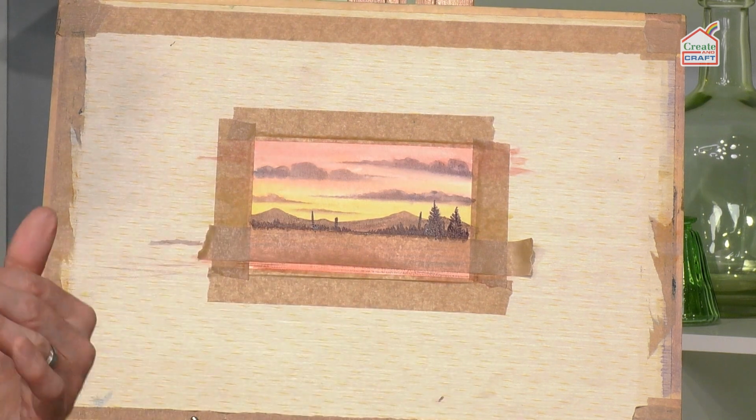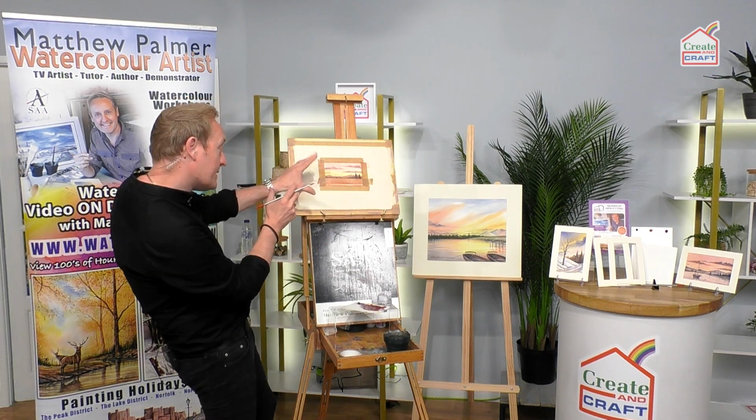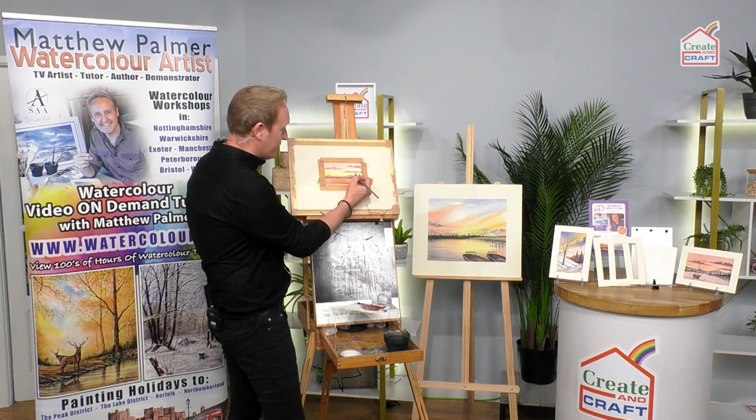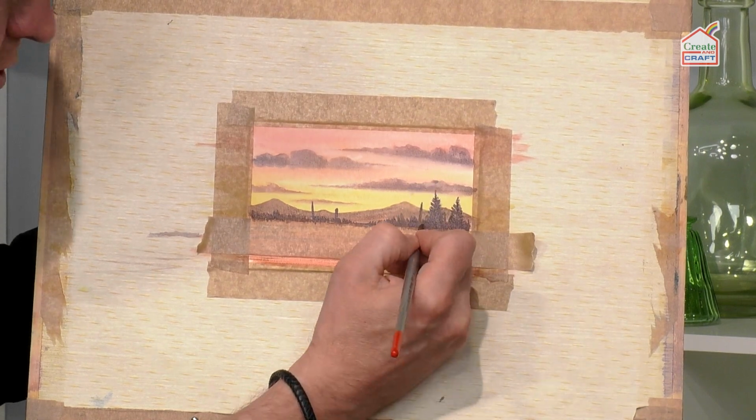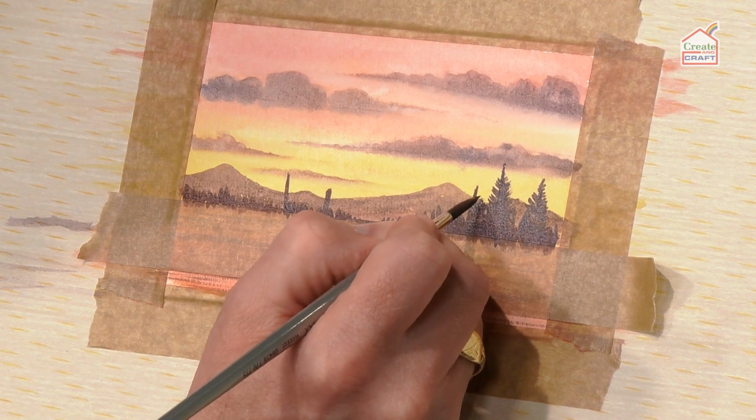Look at your picture from a distance, lean back, do an artistic lean, look at it from a distance, think, well, I'll stick another tree there, etc. And literally, just take your time, but nice and strong with the colour. Have a go at using very little water. That's probably what you realise about this.